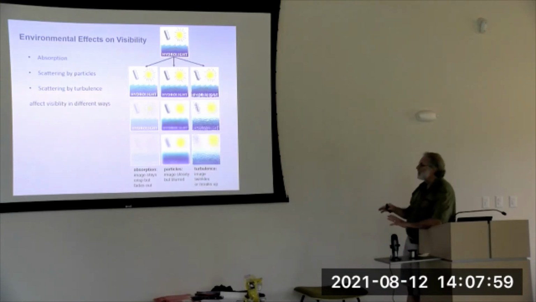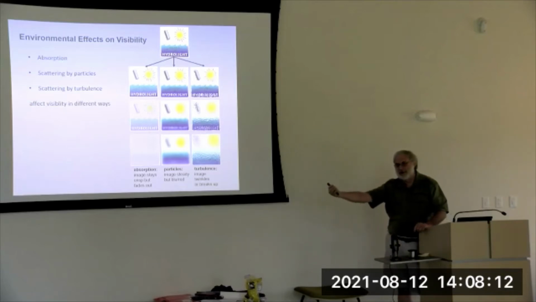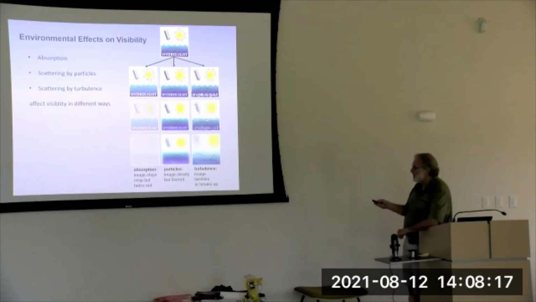Absorption and scattering affect visibility in different ways. So here's your perfect image here. And then what absorption does, light leaves this object over there, it's on its way to you. And if the light gets absorbed, you just don't see the object. So as absorption increases, whatever you're looking at just kind of fades away because the light just simply doesn't make it to you. So you no longer see it somewhere if there's enough absorption or if you're far enough away. So the image itself stays nice and crisp, it just fades from view.